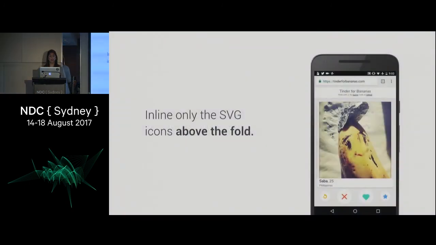Because if we inline only the SVG icons above the fold, the icons that the user sees immediately, then it's great. But if we do that for all our files, then our HTML file will be so huge, which will defeat the purpose. So we need to make sure that we inline only the important ones, the ones the user sees at the first second.